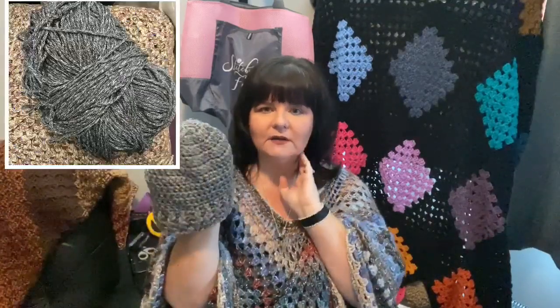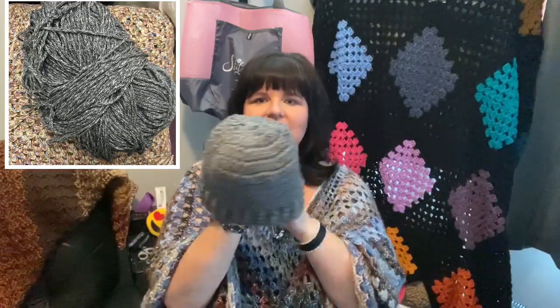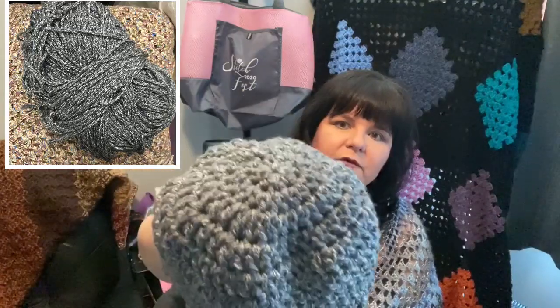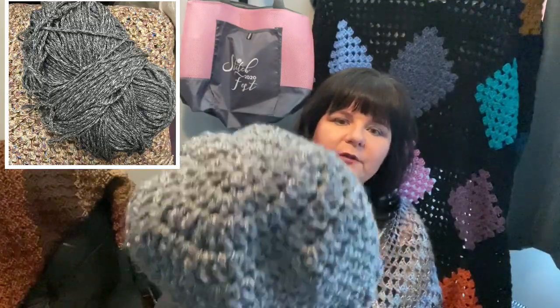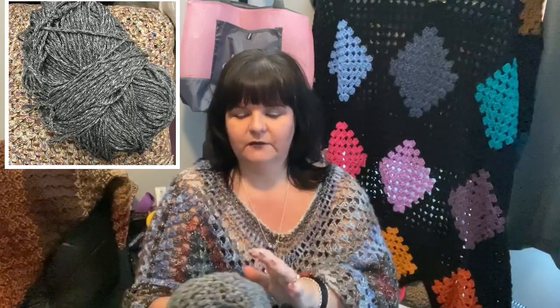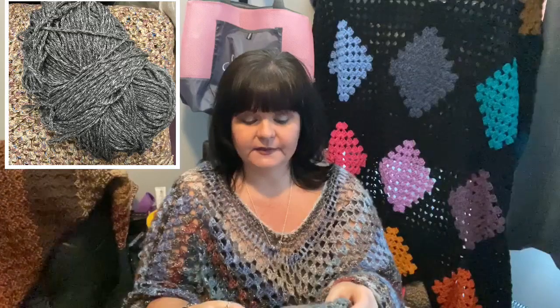Okay, this one should fit me. This is a men's beanie. I had another gray skein of yarn, gray and marled. And Crystal, I have a question for you because you might know. Do you have any idea what this yarn is? It was in a grab bag from Michael's. It's a big skein for sure, which makes me think it's a Loops and Threads yarn, but this almost feels like it could have cotton in it to me. I'm very curious what it could be. It does have that salt and pepper marled look to it.